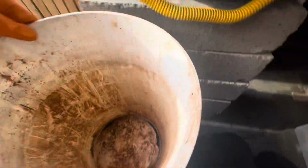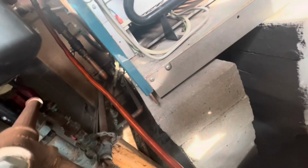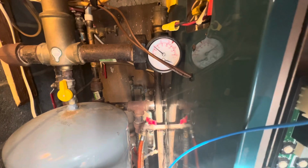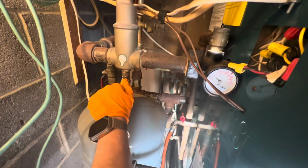Oh, got it. Okay, so our fill is off, our hose is on, our bucket is nearby. Okay. Now we can close off our drain, or open up our drain valve up here. Okay, so emptying out that pressure. Once the pressure's out, I can just shut that drain off and isolate our expansion tank, because I don't want to drain the whole boiler down. There we go.